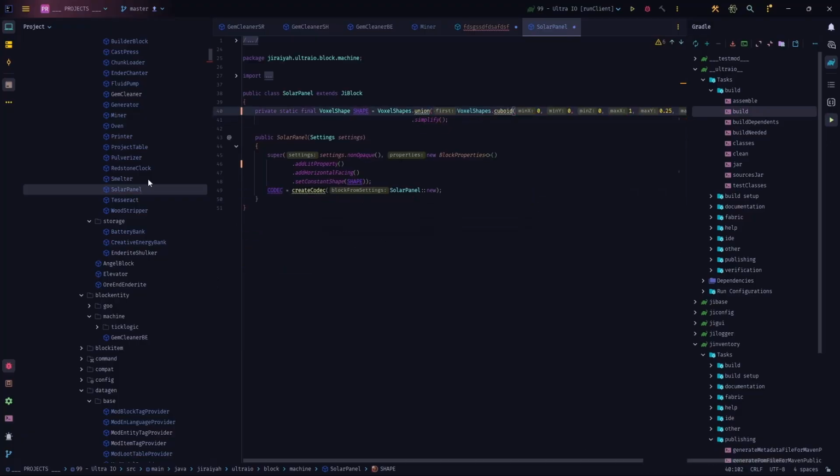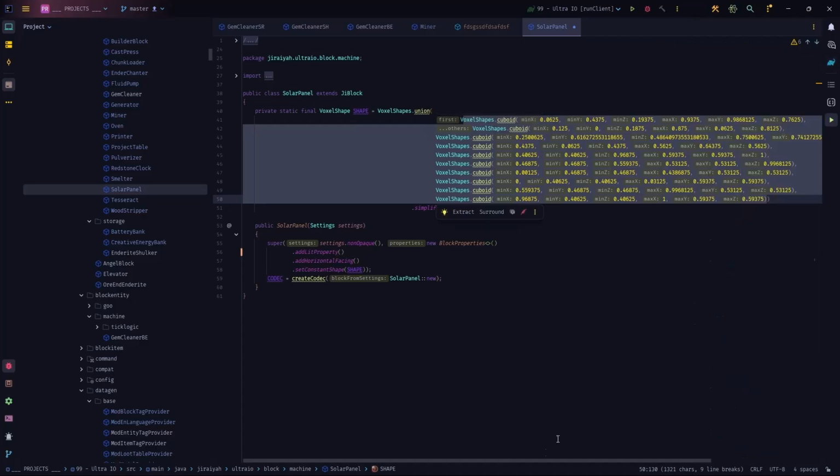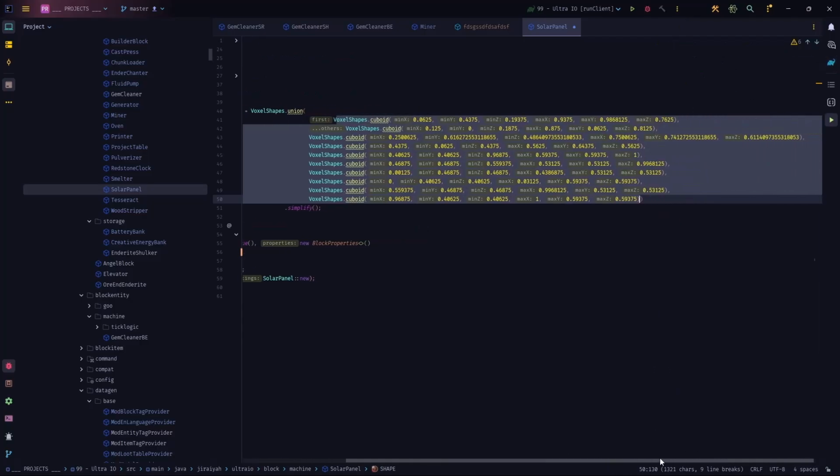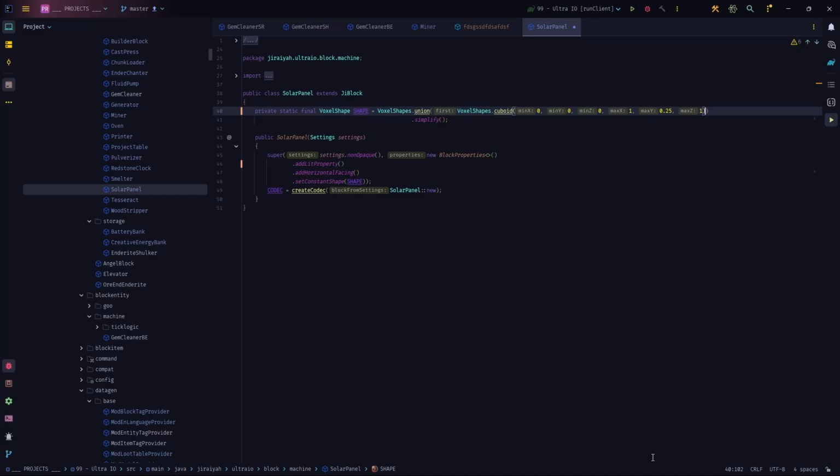Okay. And at the end, I'm using simplify so that if, for example, our voxel shape is complex like what we had before, it will try to simplify the voxel shape as much as possible and ignore minor details. However, in this scenario, we are using a very simple voxel shape. Now you see that it says voxel shape.union. It means that we have multiple cuboids.